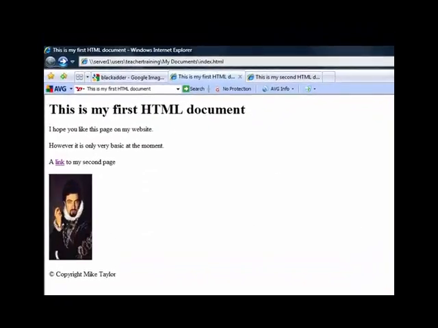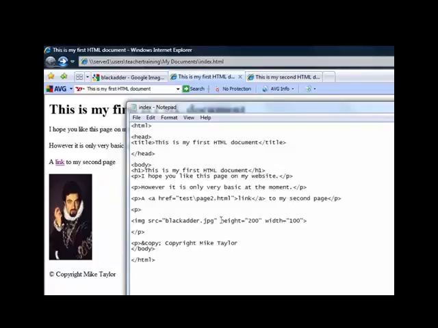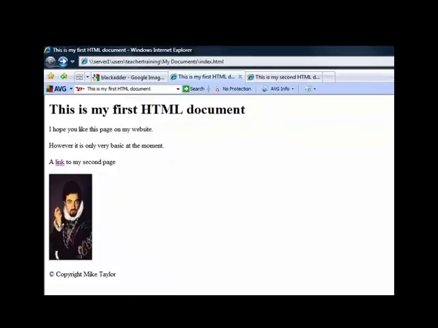You'll notice from that I've actually stretched the picture because the original picture isn't that big, and I may also have done it not with the correct aspect ratio. If I just type in one of either height or width, then Internet Explorer or any of the other browsers will actually work out what the other dimension needs to be. So for example, if I don't put the width of 100 but I keep height 200 in there and save it, then it should still be in the correct ratio.